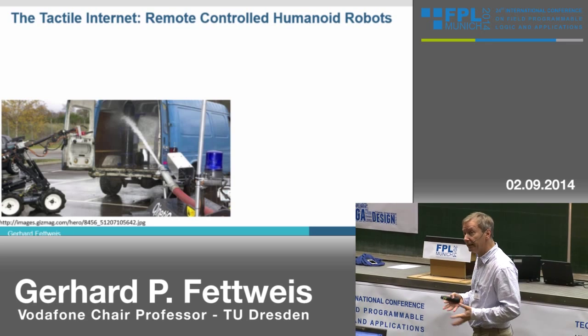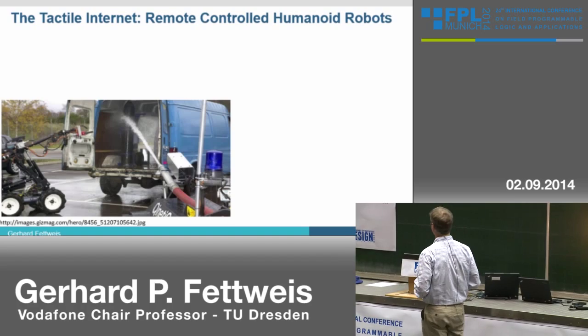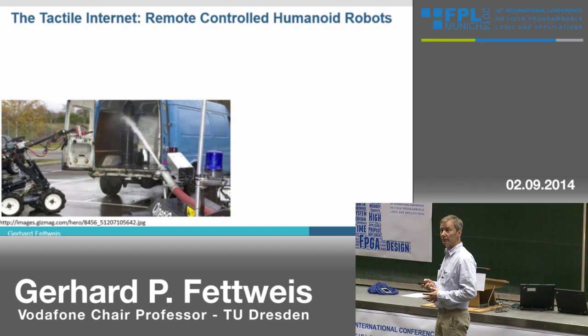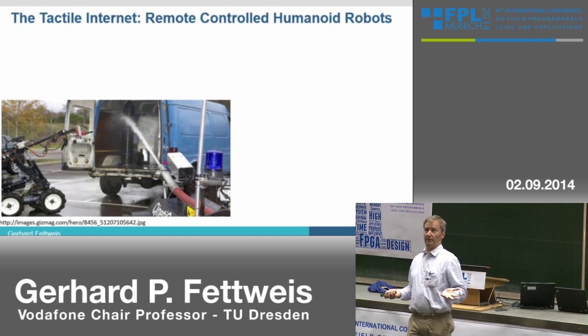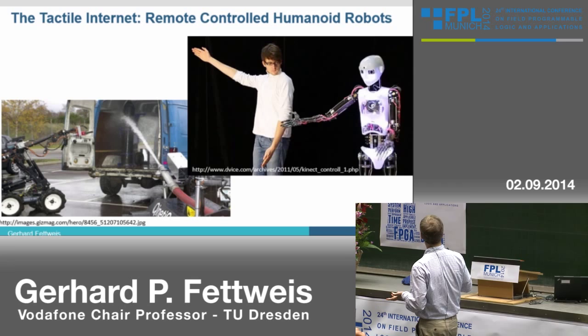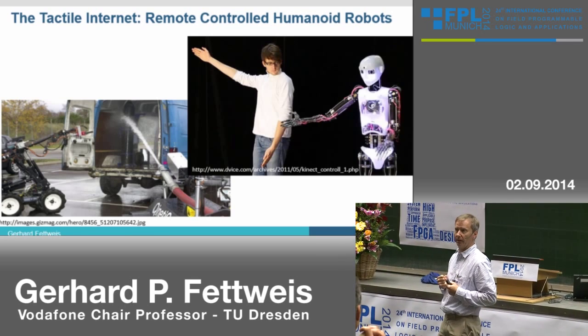Let's have a look at another application where we need this tactile speed of less than 10 milliseconds up to one. Here we need actually 1 millisecond. If you want to control these robots in a hazardous environment, you have a joystick. And if you ever have done that, it is really cumbersome. It takes months and months of practice time to seriously be able to control one of these robots. It would be very nice and very easy if we had a humanoid robot sitting there, just copying our movements. We have our goggles on, this robot walks into the scene and cleans up everything.